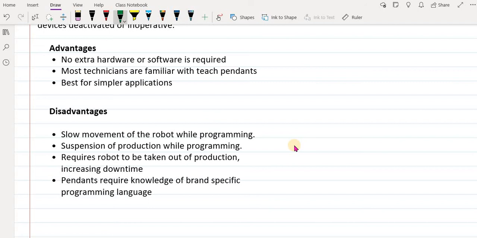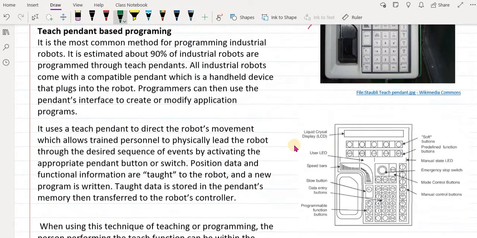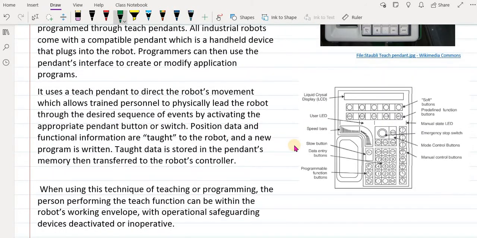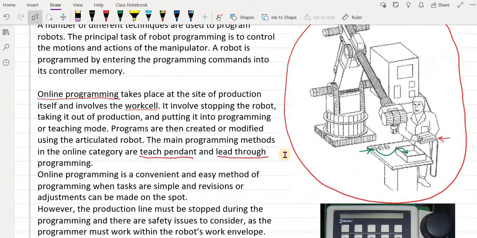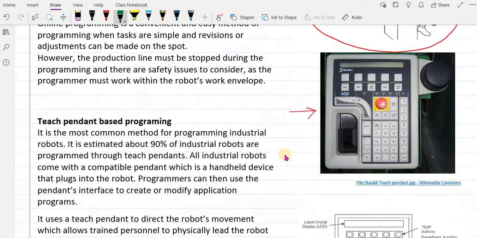During the initial training, most technicians already have an introduction to the teach pendant, and it's not really hard to understand. It's just simple buttons. You don't have to learn a programming language or code, just simple buttons, and you just need to move the robot while storing the information. That's how it works.